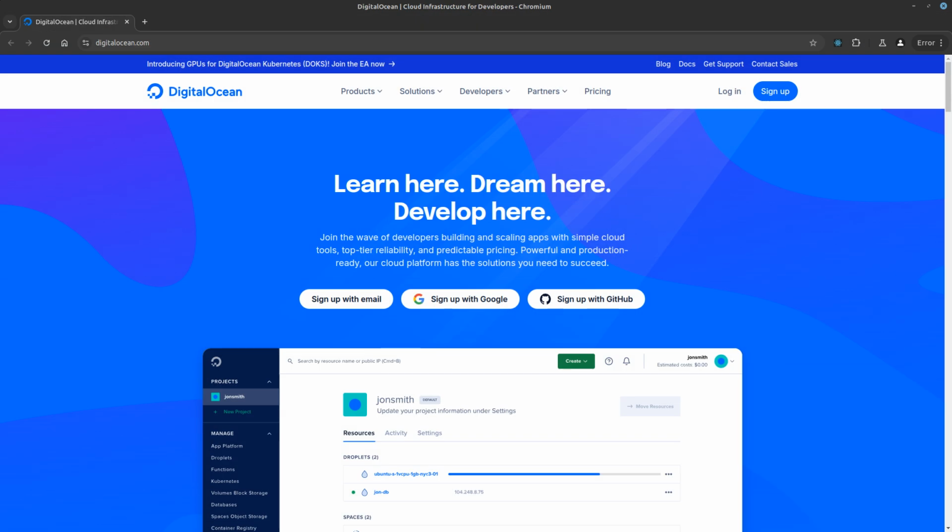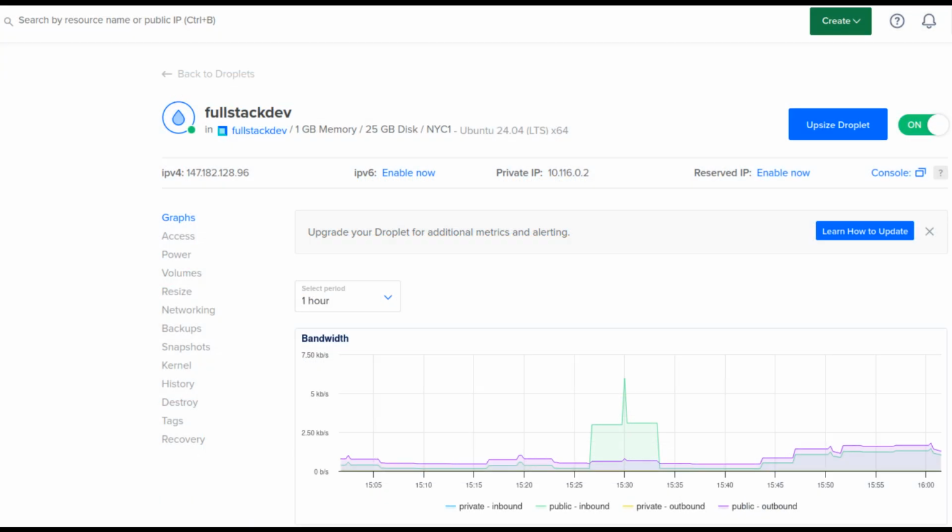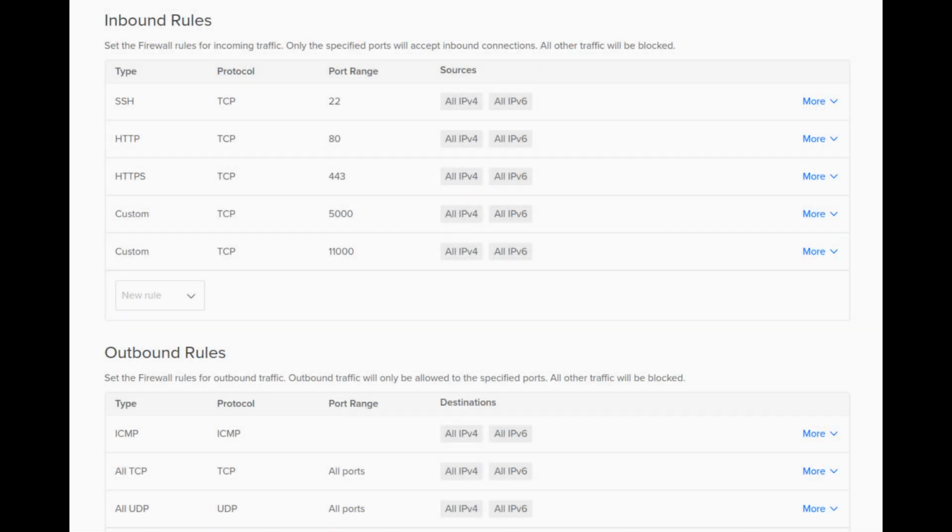I'll be using a DigitalOcean droplet to serve the project, but feel free to use any virtual private server provider of your preference. There are many alternatives to choose from. As you can see here, I've created a droplet using the latest Ubuntu version. We'll need to take note of the IPv4 address, as this will be required in our getDeploy workflow environment, as well as the nginx server name field. And don't forget to allow the required ports through the firewall from the network settings panel.